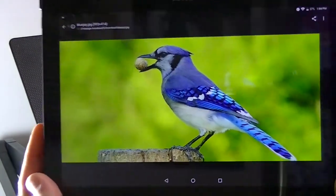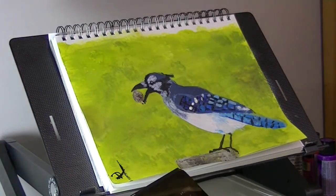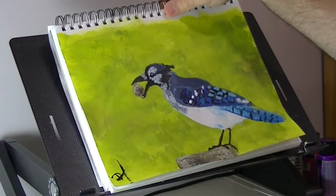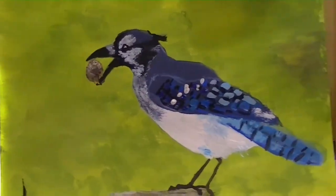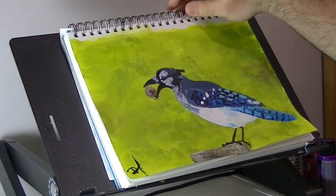And here is the original bird. As you can see, it's much more vibrant than what mine turned out. But this was a really challenging one for me, so I'm just happy I got it to this point. Every painting is a new learning process, so I'm excited to do more.